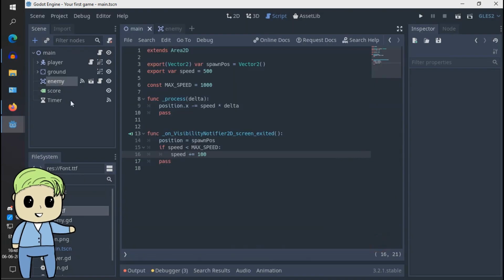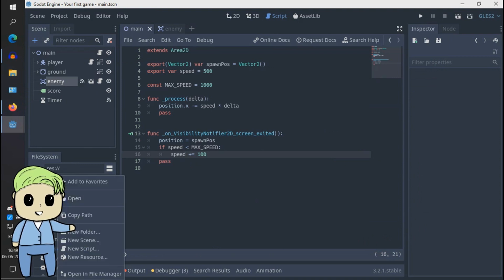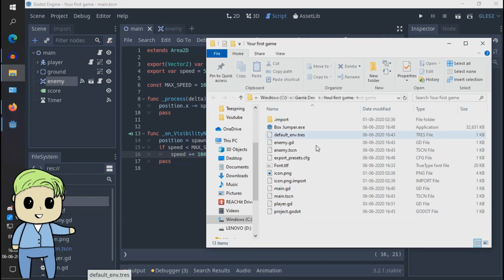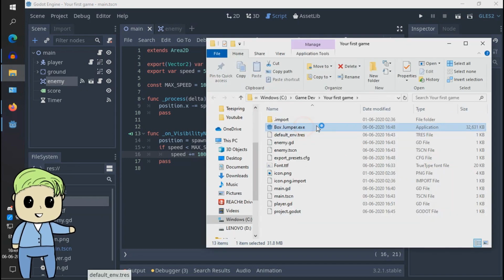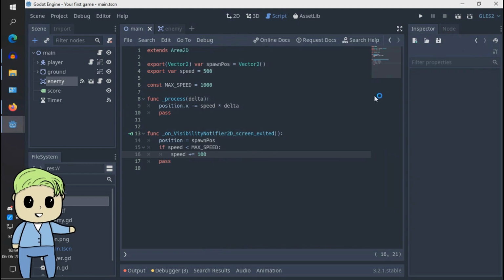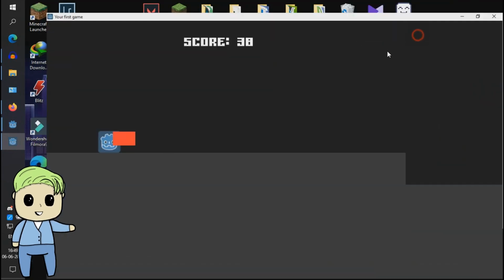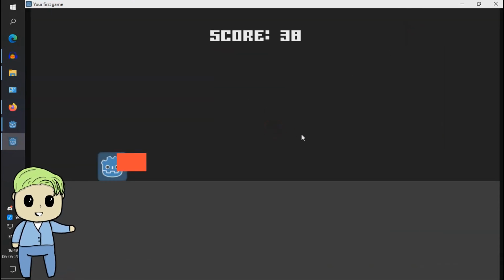Now if I navigate to this folder, what you can do is right click over here and click open in file manager in your file system. As you can see there is boxjumper.exe, and if I double click, it will run the game for you. Now you can share this with your friends and show them what you have made.